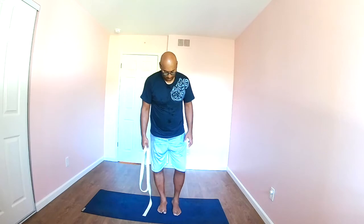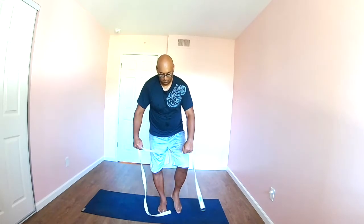right side. So again, you're going to slightly bend the right knee so that you can place the strap around the ball of the right foot. Straighten that foot out in front, slide the hands back a little so that you're not straining your shoulders or your neck. And then try to bring that leg up as much as you can. And then take the strap into your right hand, and then take that leg out to the right.